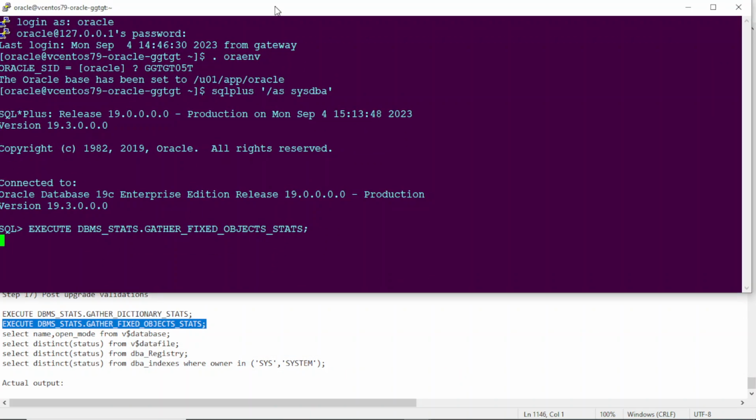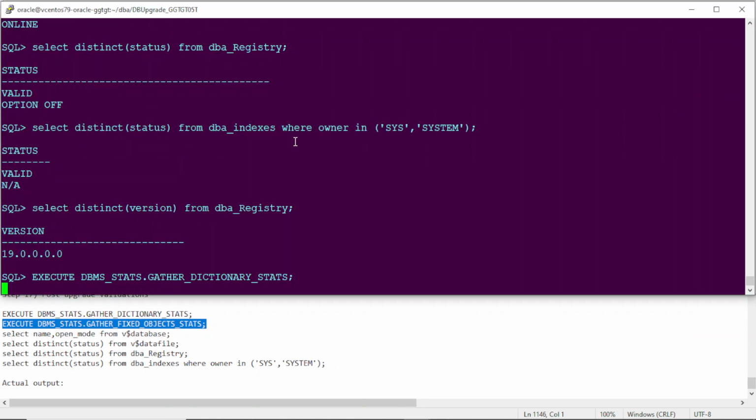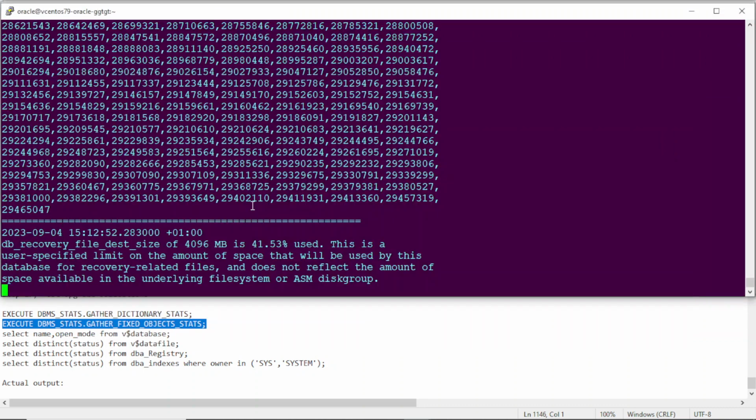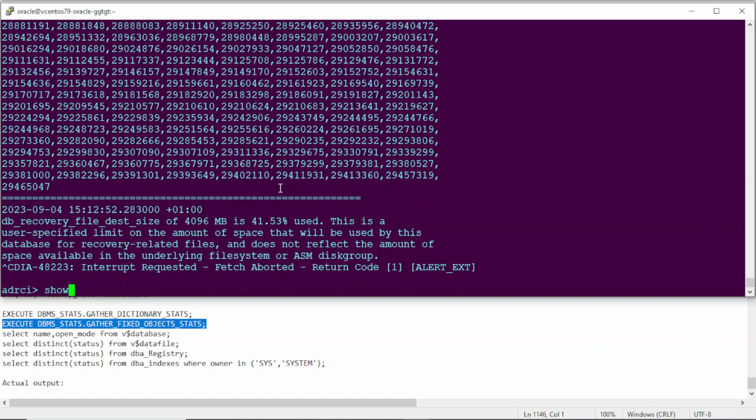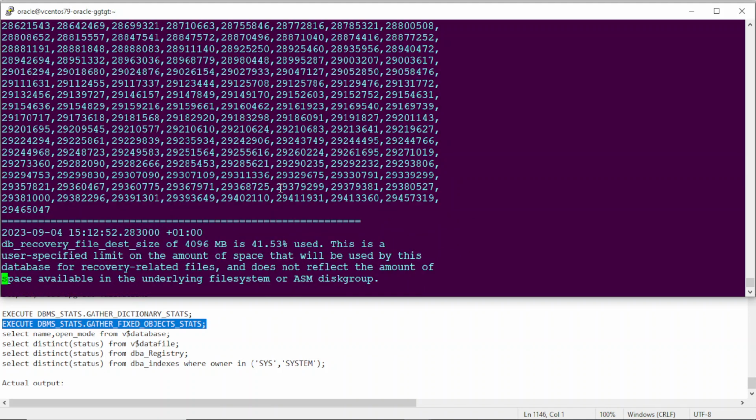Alright, I launched it in the other window as well, so both these commands can run in parallel. Let's look at the alert log if there are any errors after the upgrade.